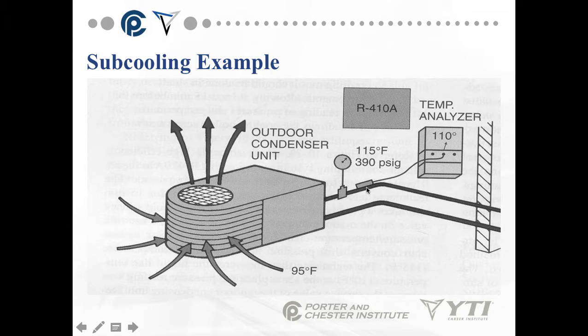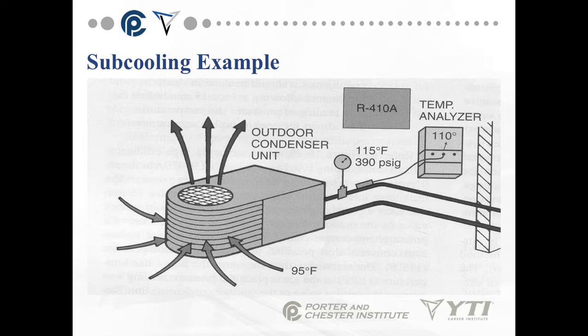The liquid line temperature is 110 degrees. His subcooling is 5 degrees. Now, I have a little bit of a problem with a 5-degree subcooling, but before I said it's right or wrong, I'd want to go back to the manufacturer's charts and take a look at what my system is supposed to be doing. Low subcooling could be the charge of the system not being right, or could be dirty condenser coils. But it has something to do with the outside unit.